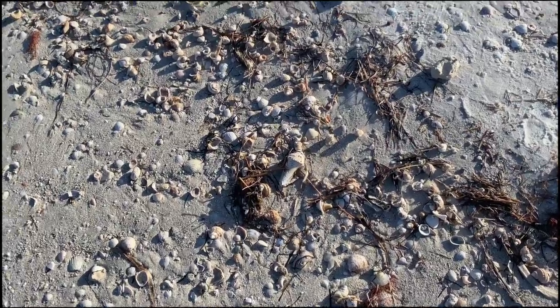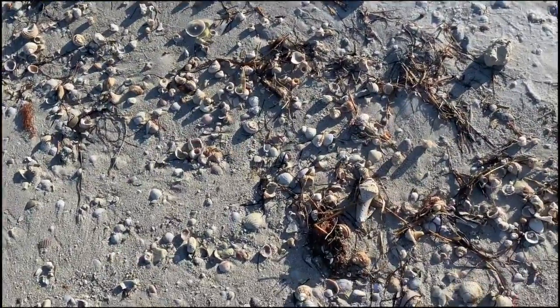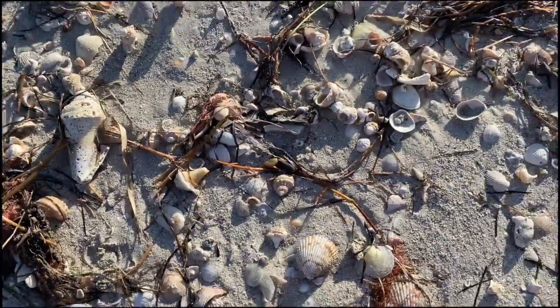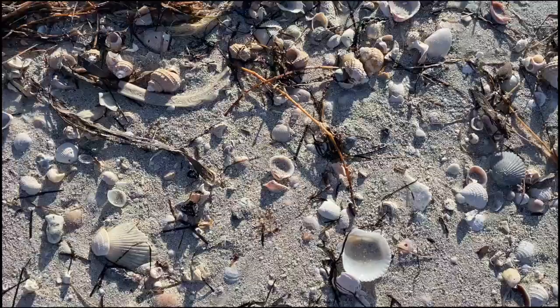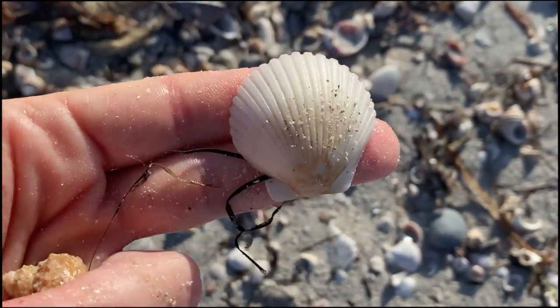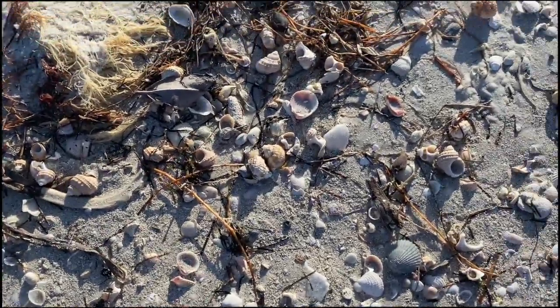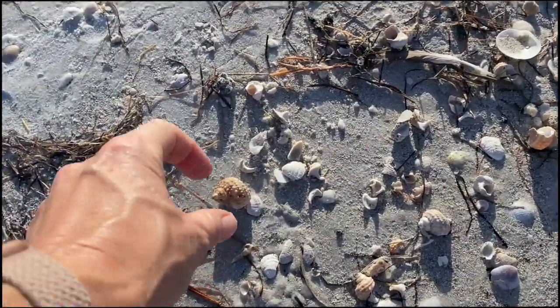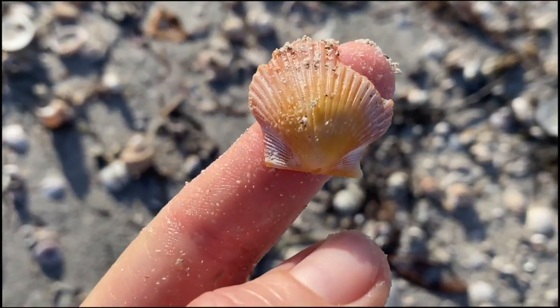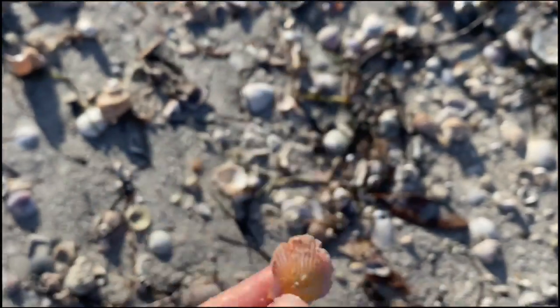So what else? All right, as much as I want to be in the water, I'm having a better time collecting the shells up on the rack line. So here I am back in the rack line, picking up some scallops, some bay scallops. Lovely. Bay scallops and turbans. I'll grab that and a bay scallop and a turban. Oh, bummer. Color so pretty. Urgh.